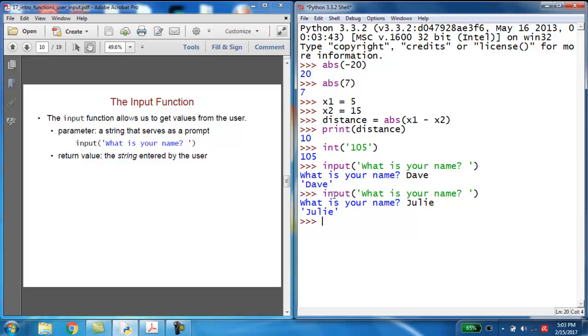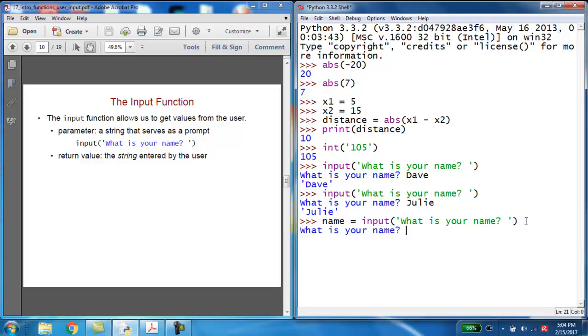Now typically we're going to do this in the context of an assignment statement. So we're going to take whatever string the user is entering and we're going to assign it to a variable. So here I'm saying take whatever gets returned, whatever the user enters, and assign it to the variable name.